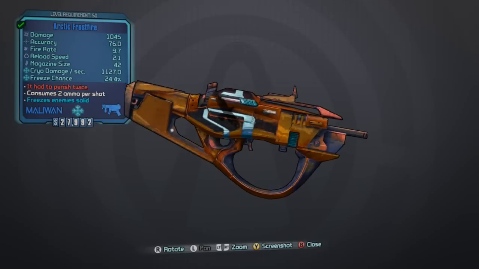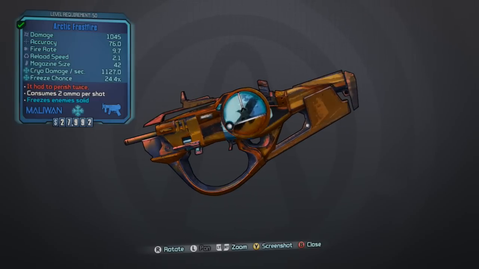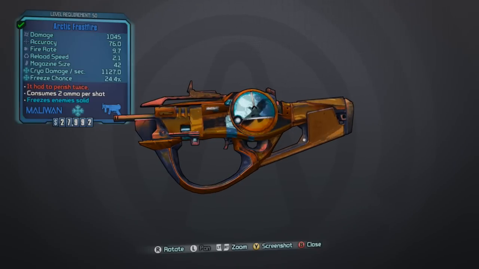I have a level 50 version because I used the Gibbed save editor, and I just wanted to show you guys what the max stats would be if you got a level 50 version, or gave yourself a level 50 version in my case. So you see here the damage says 1045, accuracy 76, fire rate 9.7, reload speed 2.1, magazine size 42, cryo damage per second 11,027, freeze chance is also 24.4%.